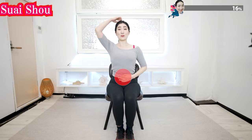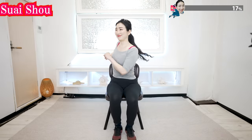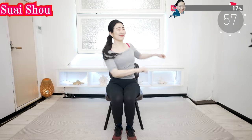Now tighten your belly and straighten your spine and knees together. Now swing your arms. Don't bend your back and keep your back straight. This is great for loosening your whole body, to loosen your muscles, boost your metabolism to burn your fat.